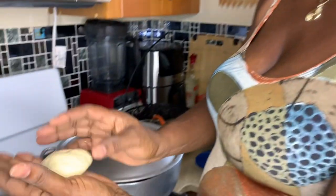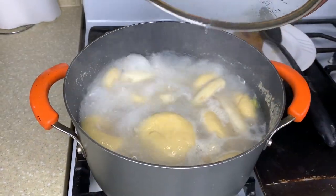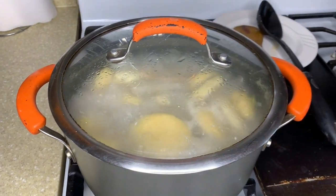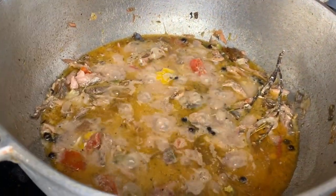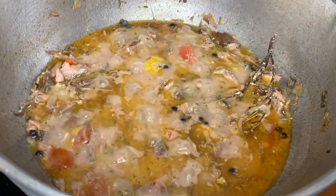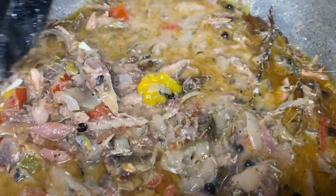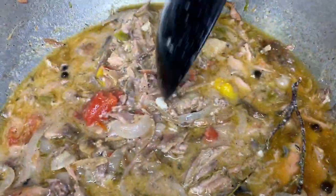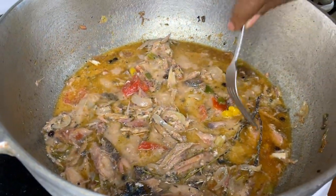It's nice, something authentic, original, long-time days food. All right, food going on there — so guys, the dumpling and banana are going in. So right here, now I am going to turn off the stove. I'm going to give it a little stir. I'm going to do the rundown so I'm going to turn this off. All right — take out the thyme, we're finished with that. Turn it off now, all right.